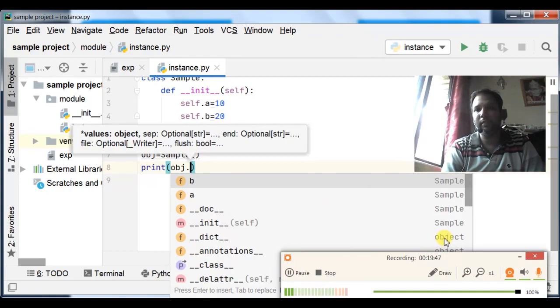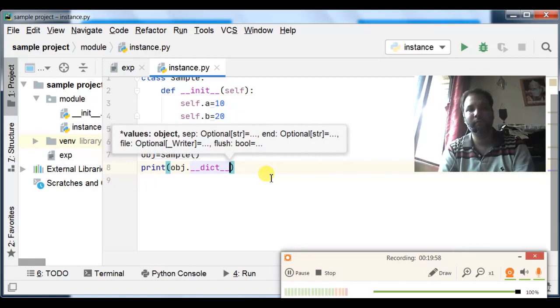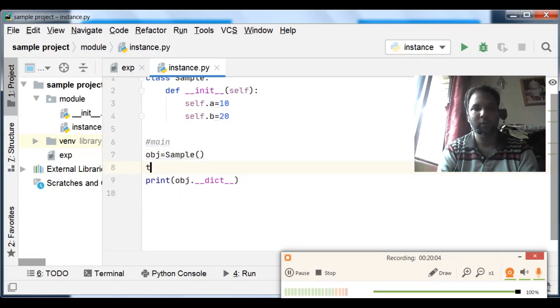We will be discussing much more on this object, what this object class is and all those things. This belongs to the object class, but I'm printing it to check the number of instance variables.